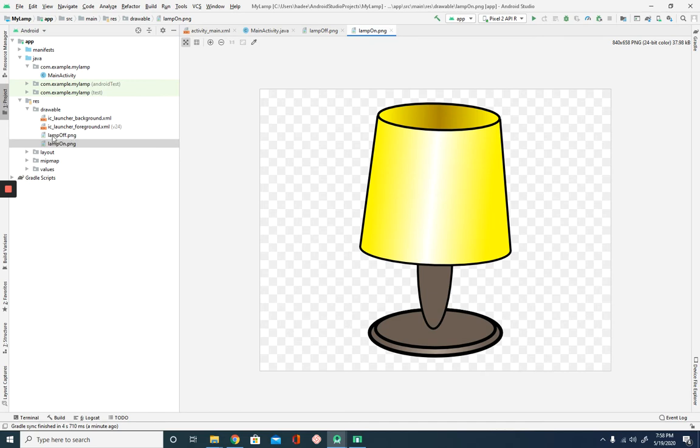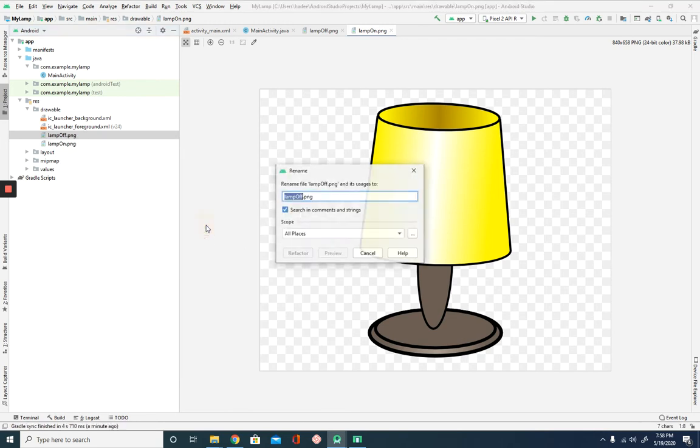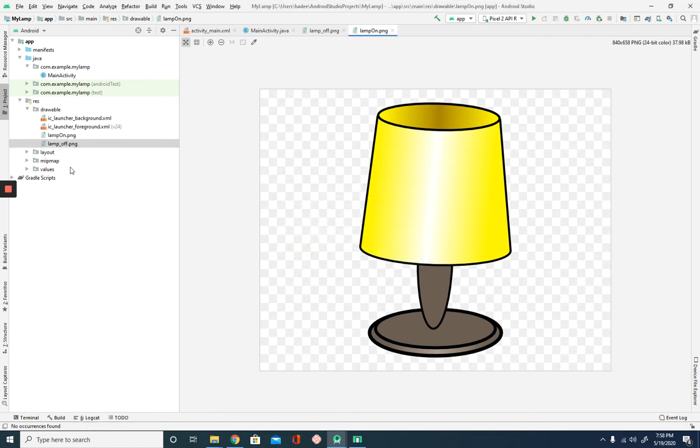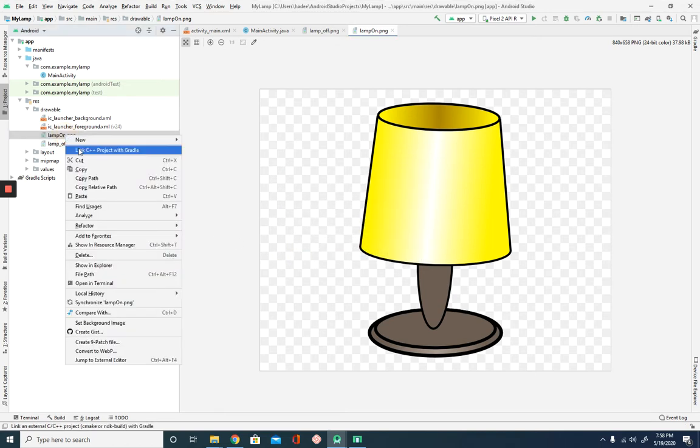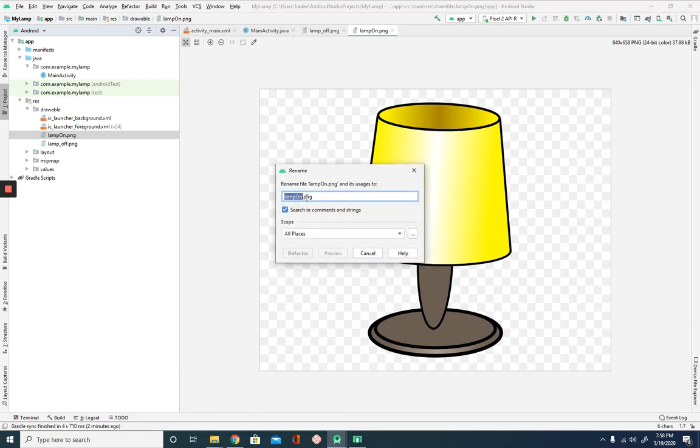Now the file name should only contain small letters, so we need to change this. I'm going to right click, refactor, rename, and change the capital letters here to underscore and lamp image off. It only accepts small letter names for the file name.